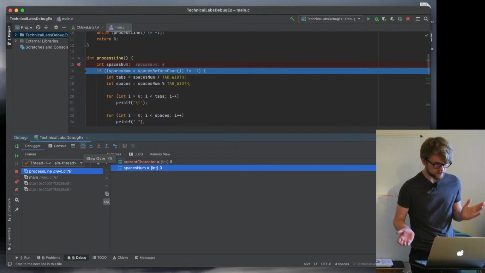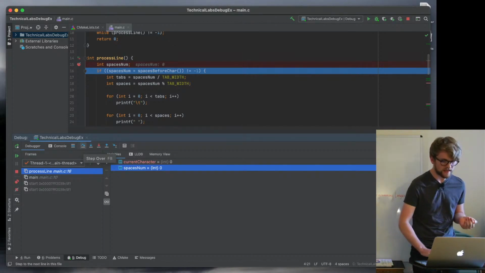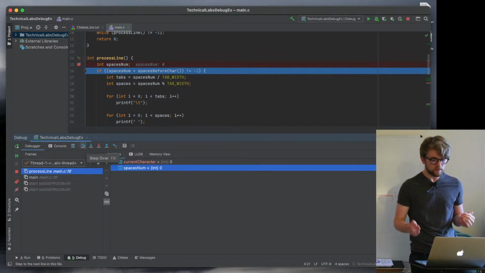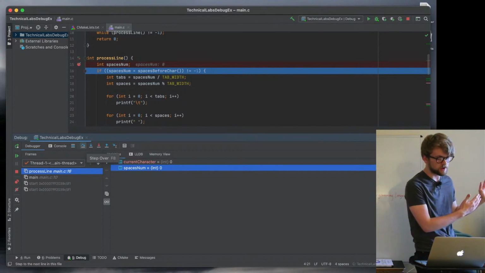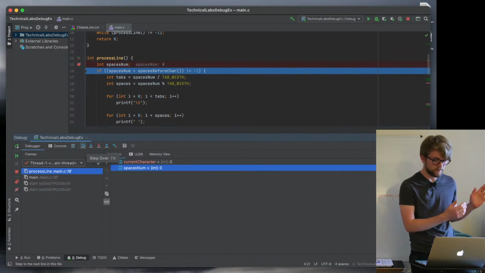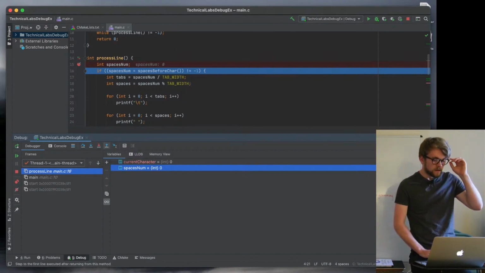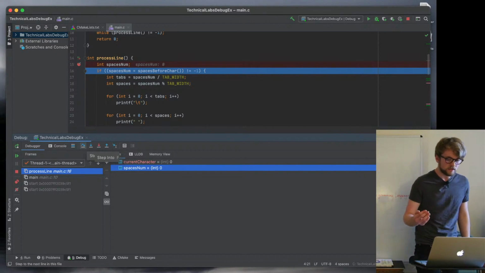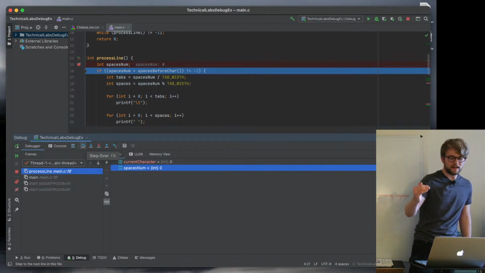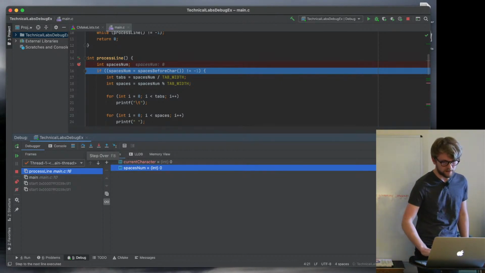Once we've broken, we have options. When you're debugging, there are two general ways you can continue execution. You can either continue execution of the program and run as normal until it hits another breakpoint, or we can step through the program ourselves. We can do a step over, which means run until you get to the very next line of the program.